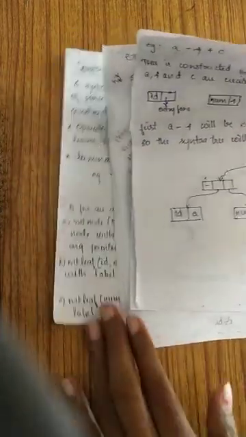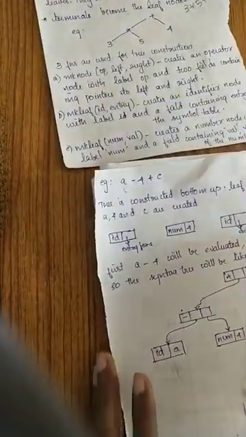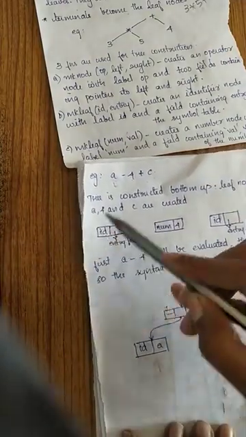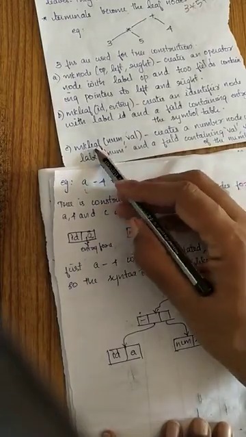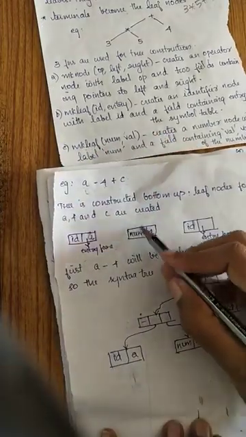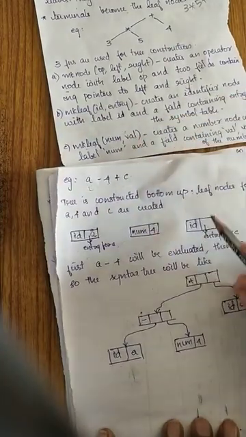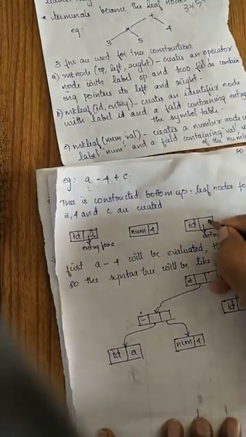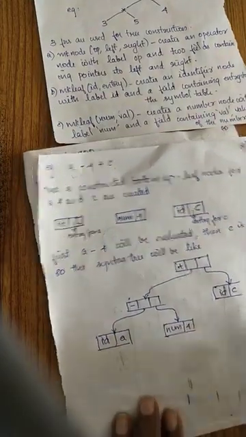How to make the leaf? Make leaf id entry. So id will be there and the entry will be a. For the number, you have to use this function make leaf num and the value 4. Here also make leaf for c, it's an identifier and the entry c. So how to draw the syntax tree? The syntax tree will look like this.